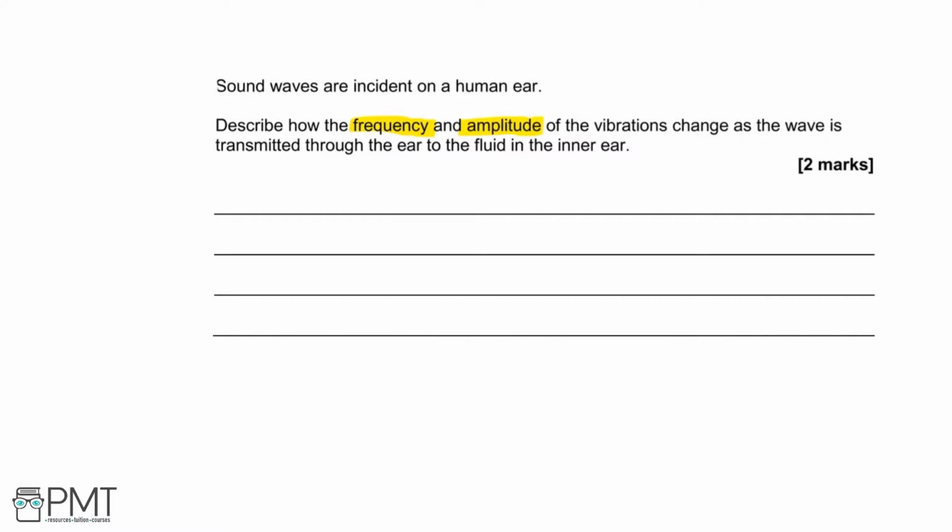If you picture the wave striking the surface, there are pulses which occur at a constant rate, constant frequency, and the rate of those pulses hitting the boundary on one side is going to be the same as the rate of pulses leaving the boundary on the other side, and that works exactly the same all the way through that inner ear. So the first thing we're going to say is that the frequency does not change, and that's going to be our first mark.